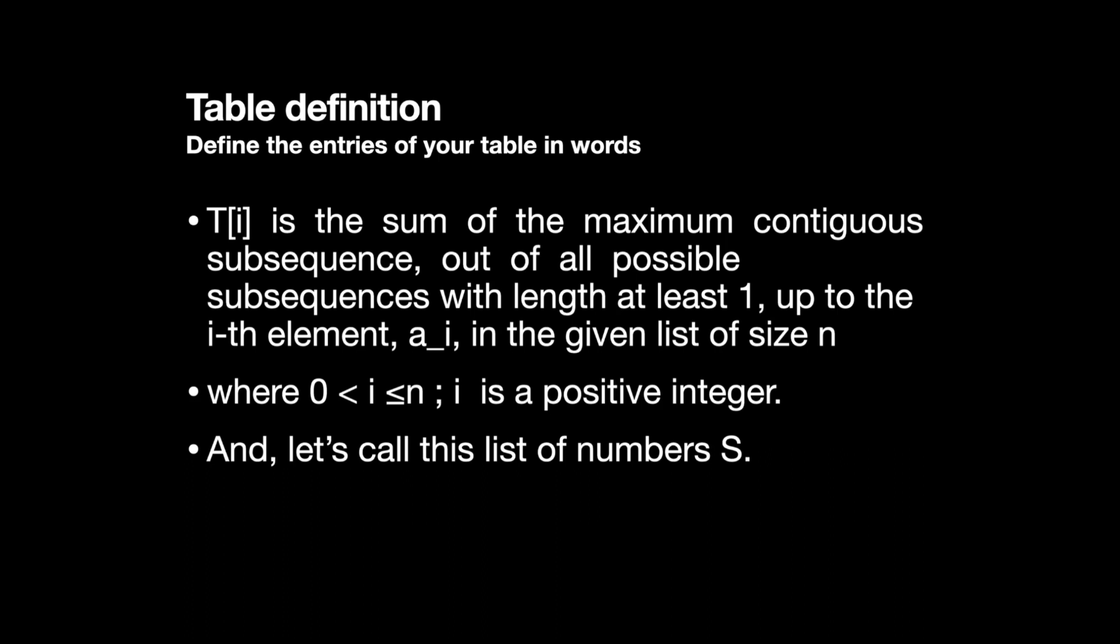But you may have cases, for example, in the change making problems, we have to keep track of the value, the type of denominations, and the number of denominations for each value. And that's three variables right there. While more variables may seem intimidating, they're really just things the question asks you to keep track of and use in your bottom-up build-up of your solution.